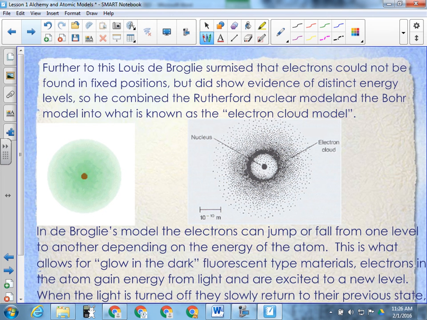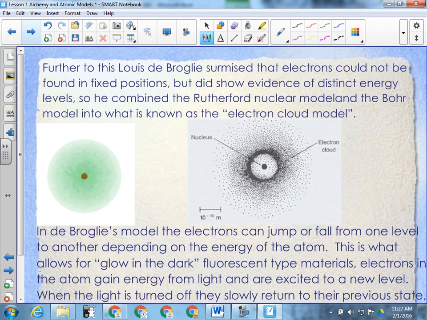Okay? Plants do the same thing. When light hits a plant, the electrons in chlorophyll get excited, and they move to higher energy levels. And then at night, those electrons fall back down, and the plant harnesses the energy of the falling electrons to make sugar. Okay? So this kind of explained where the energy for photosynthesis came from. Okay? This movement of electrons from low energy orbits to high energy orbits.